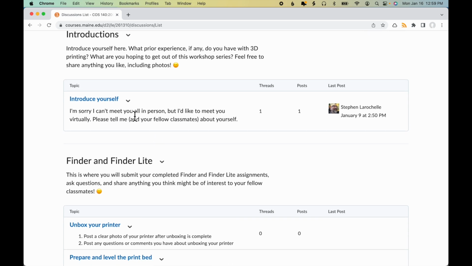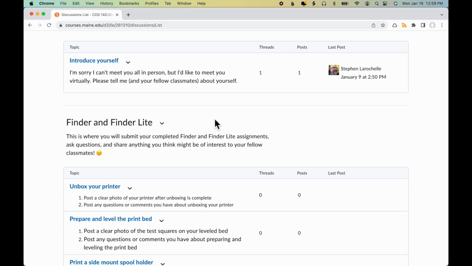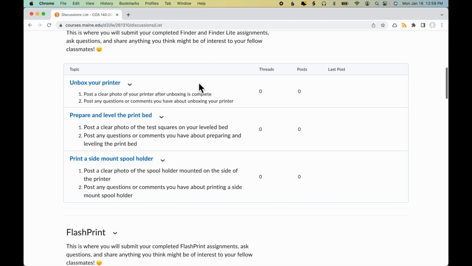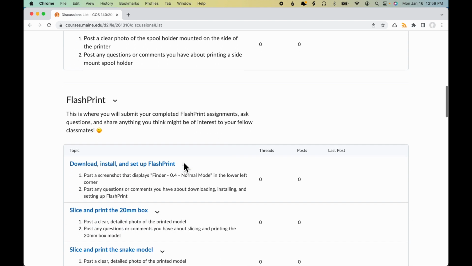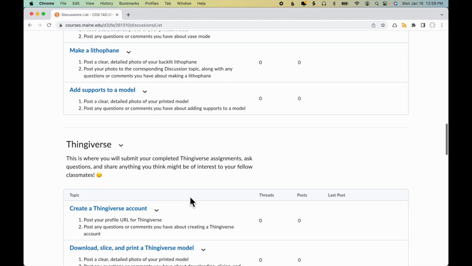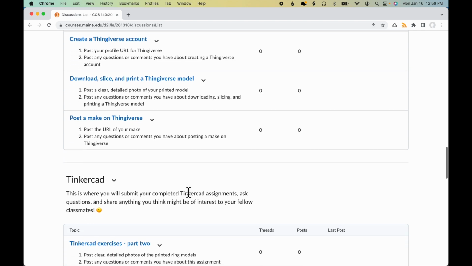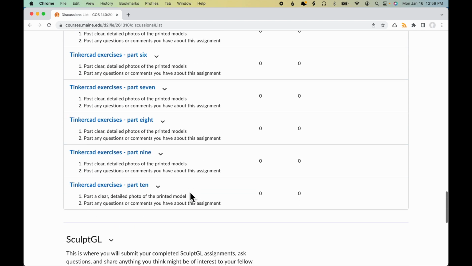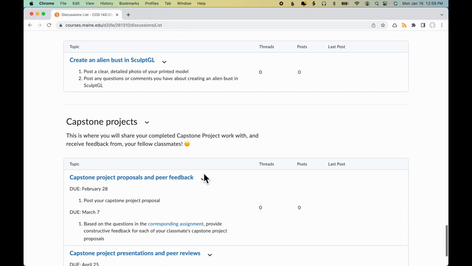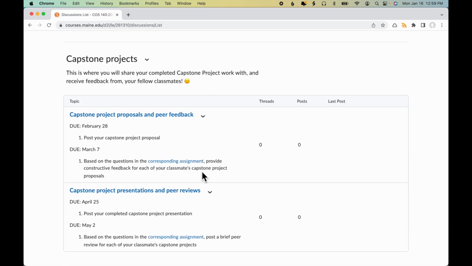That's one of the first assignments for week 1. Then there's a Finder and Finder Lite forum and the assignments associated with that topic, FlashPrint, the FlashPrint assignments, Thingiverse assignments, Tinkercad, all of the Tinkercad design exercises, SculptGL, and the capstone projects. And there may be additional discussion forums added as the course progresses.